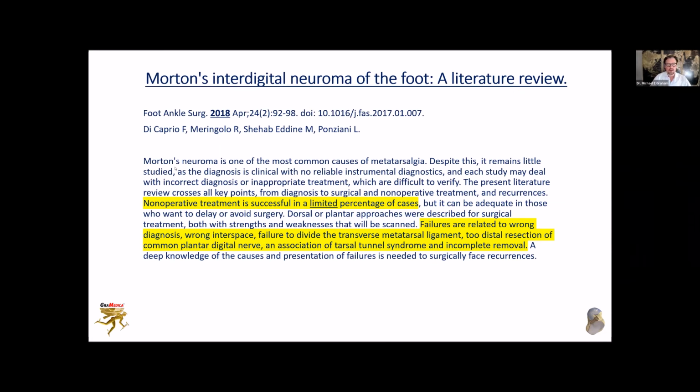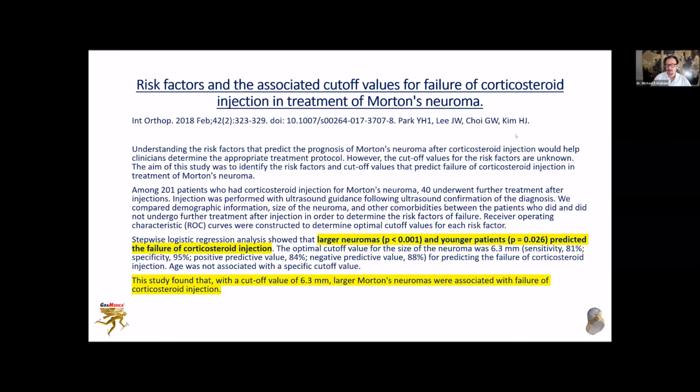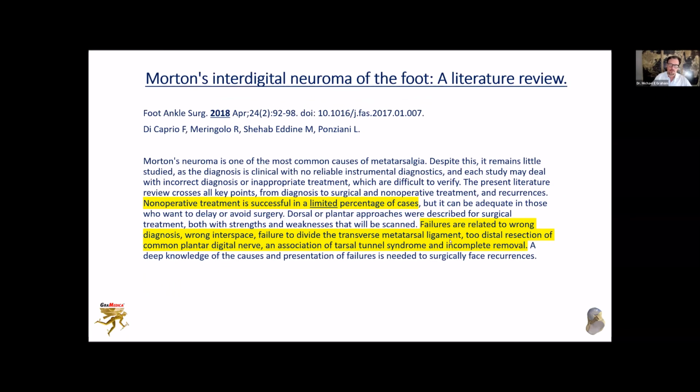So here's another study, 2018, just another literature review. The really important part of this study is that it looks at the failures. It said non-op treatment is very rarely successful, which makes a lot of sense. I think the success rate significantly goes down because the longer you follow these patients, the larger their nerve tumor is going to grow until it has to be cut out. So what are the failures that were documented in this literature review?